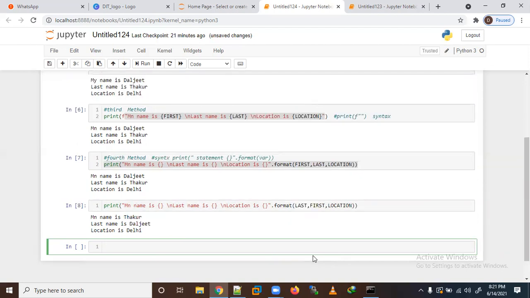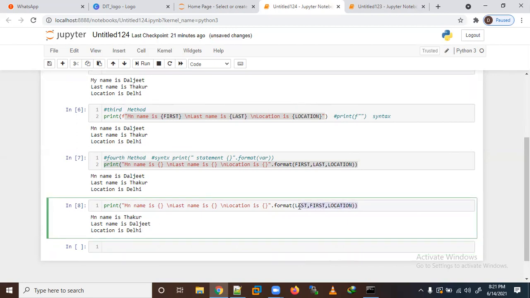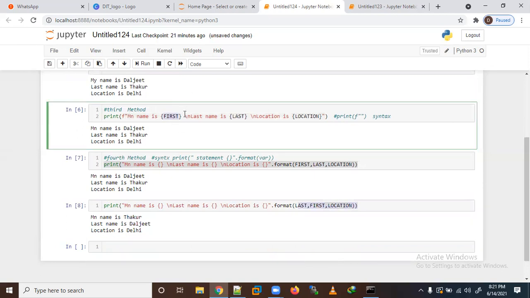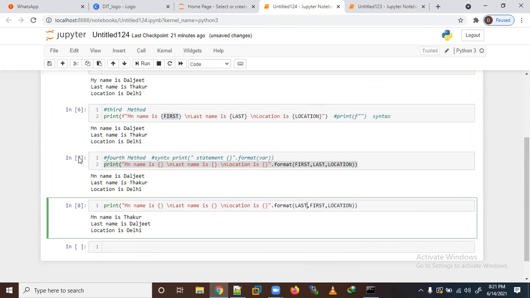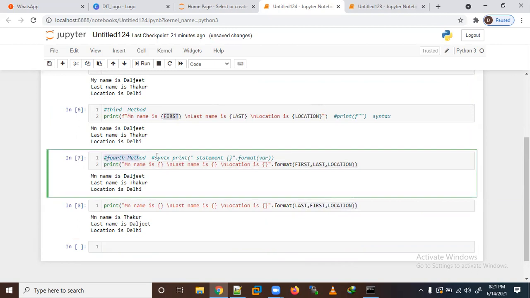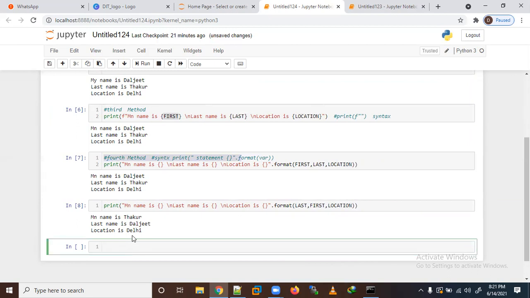You will get a result like this: my name is Thakur, last name is Daljit, and location is Delhi. So this chance of mistake is higher here. But you already defined it, so you know why you are writing it here. It's your personal choice. You can choose the fourth method also. And let us discuss a fifth method also.